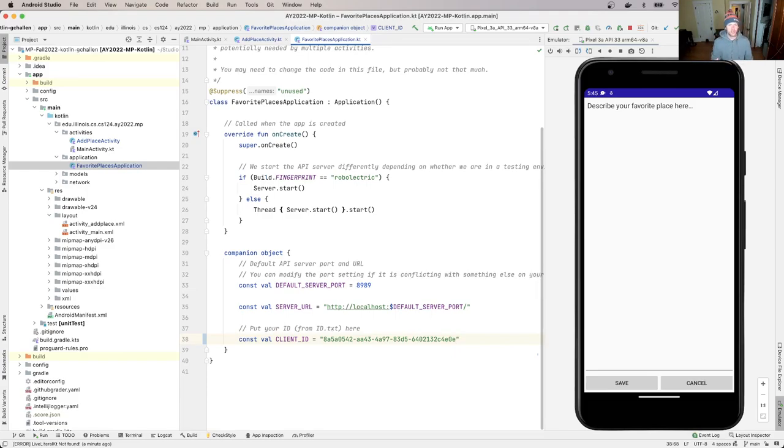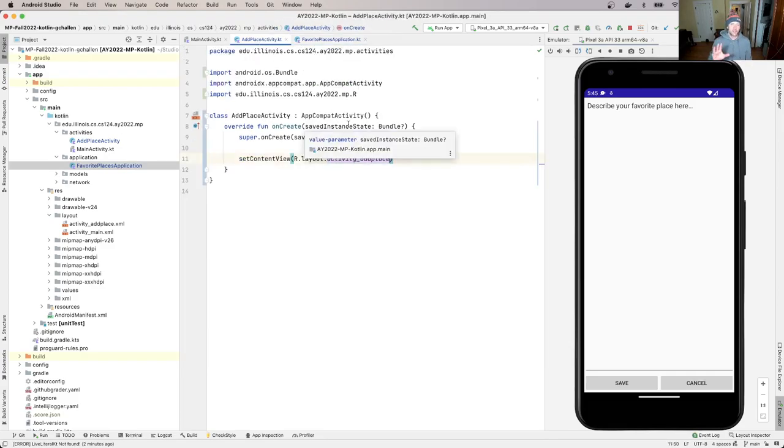Okay, so we're in good shape. What have we done so far? We're having the activity load the layout. So this layout that we've designed is being shown to the user and has the controls that we need. It has a place to enter the description. It has a save button, which is what's going to add the favorite place. And it has the cancel button, which we'll work on next. And that's actually going to take us back to the main activity, right? So the next thing we'll do is talk about how to link the layout to our code in the add place activity, and then we'll get the cancel button to work.